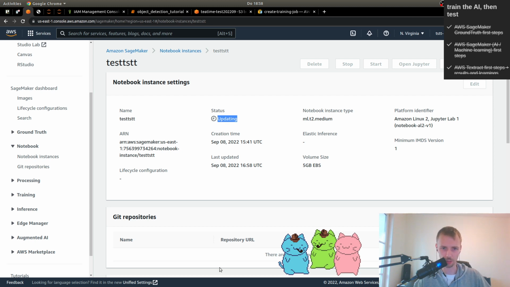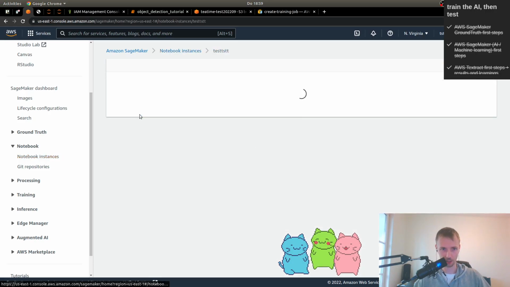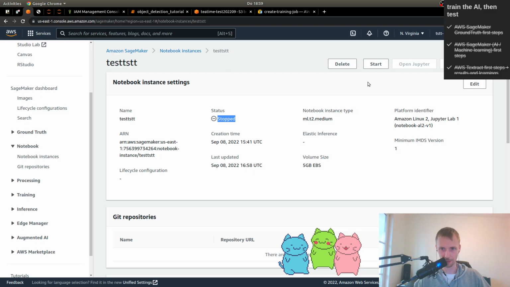Or we can just go down and run it and see whether the memory has actually been persisted or whether it was completely refreshed. It has been updated. We can start it now. That should take a couple of seconds.